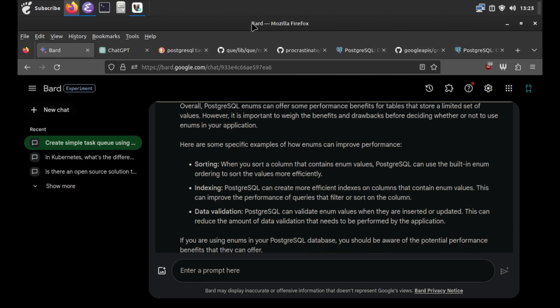But if I have locks, can't you tell that a job is being taken by something else by just checking that it's locked? I'll say, explain how I can use advisory locks to implement my Postgres task queue.